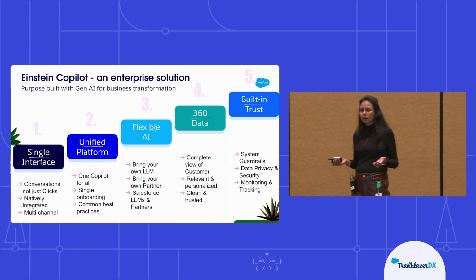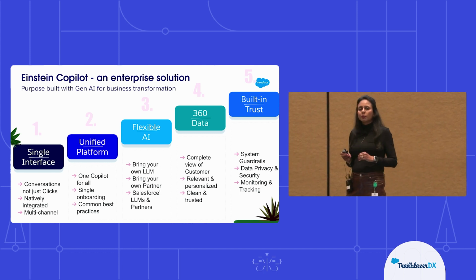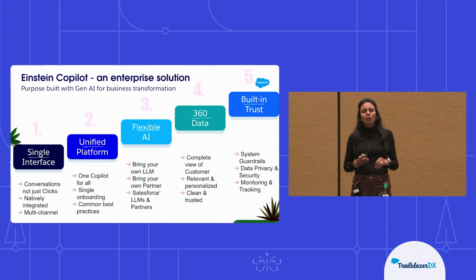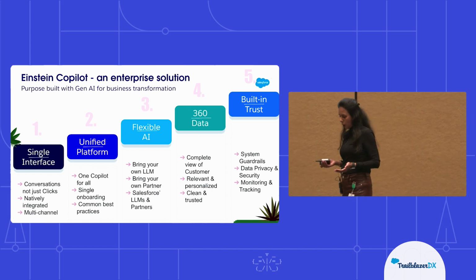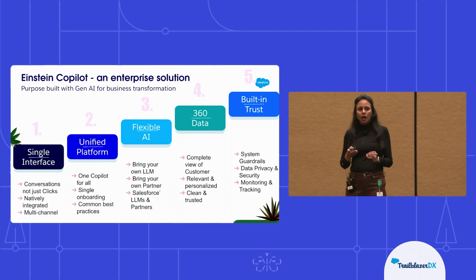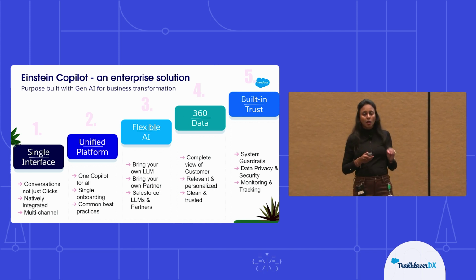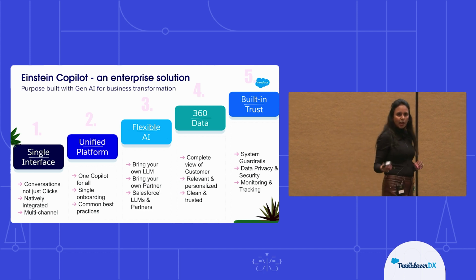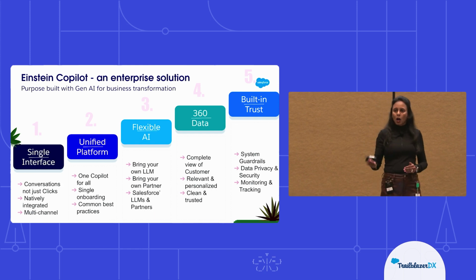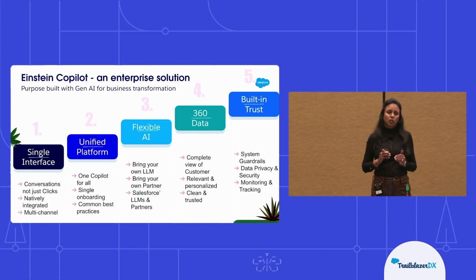Can you trust Copilot? Yes, you absolutely can. That's because we have designed Einstein Copilot with security, privacy, and transparency at the top of our minds. We have disclosures to keep your users informed. We have security guardrails baked into all of our prompts based on extensive security and ethics testing. We have PII, PCI masking, toxicity checks, audit logs, and yes, zero data retention contracts with our vendors, all to give you peace of mind before you deploy Einstein Copilot for your internal and external users.